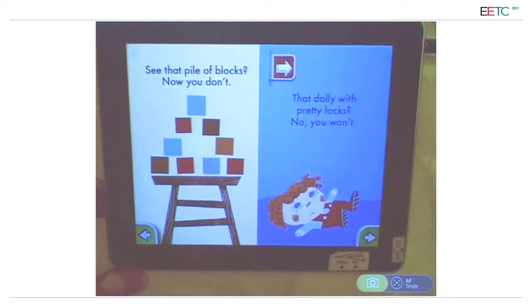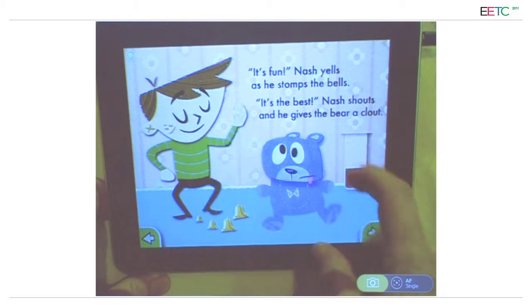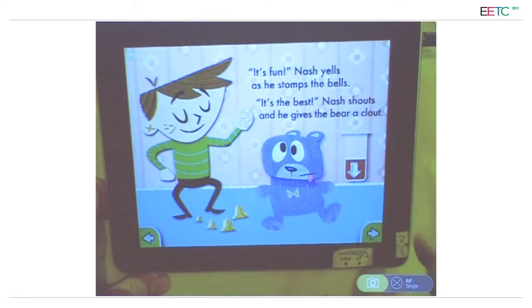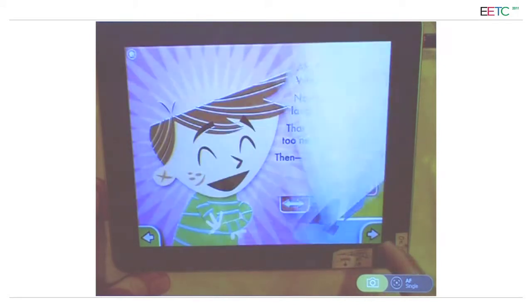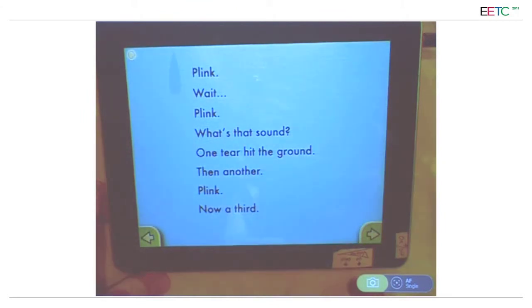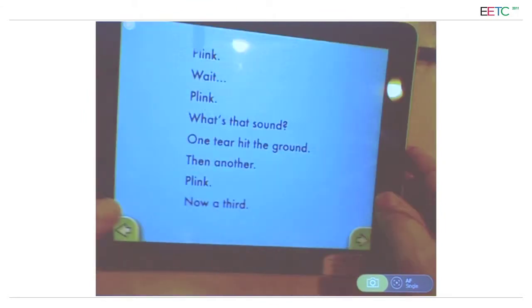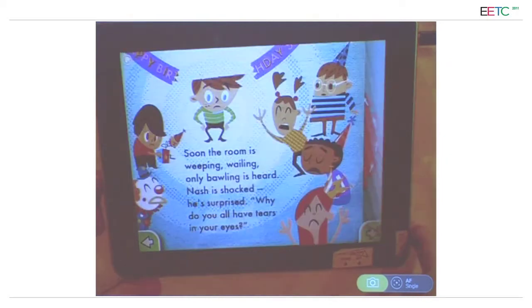So one of the questions we always want to ask is, what does this do that you can't do with a traditional printed book? What's the payoff? And the idea that you can undo what you just do, I think that's pretty cool. He's a real nasty kid. He goes around and he just breaks stuff and smashes them and laughs about it. And that's bad. And here I can play with the water.